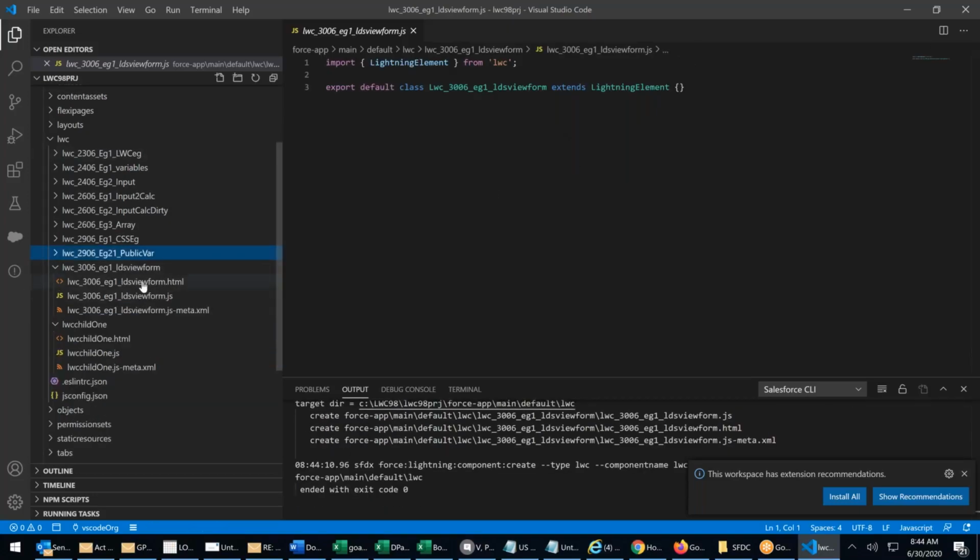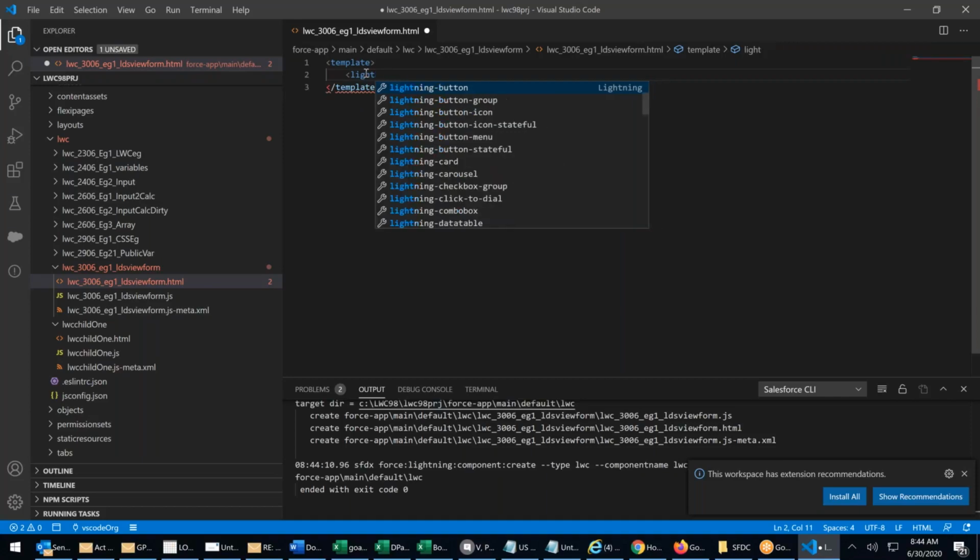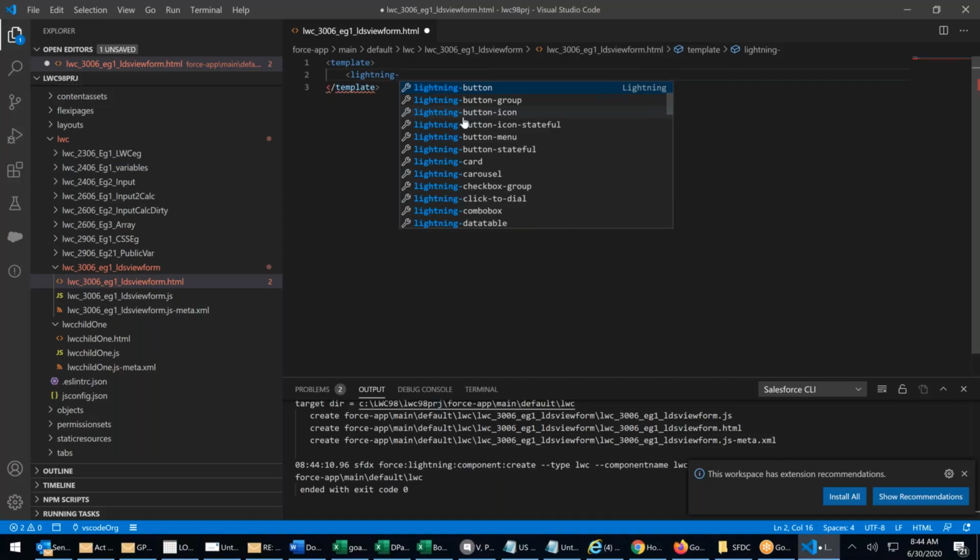I go to my HTML. Under the template, I will create lightning hyphen record.